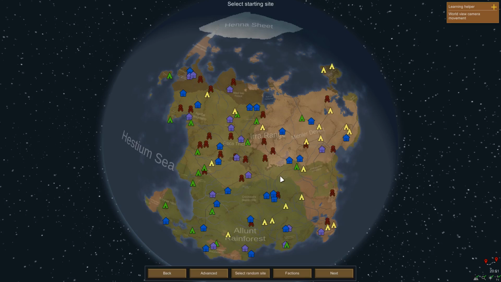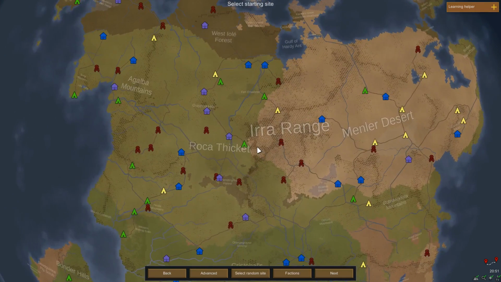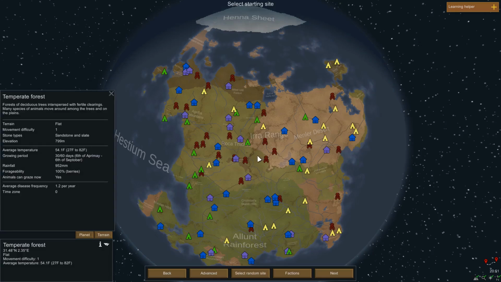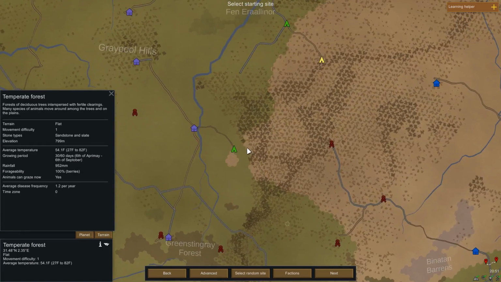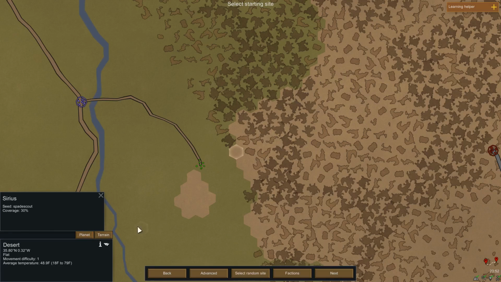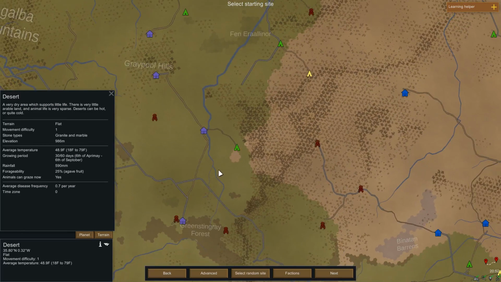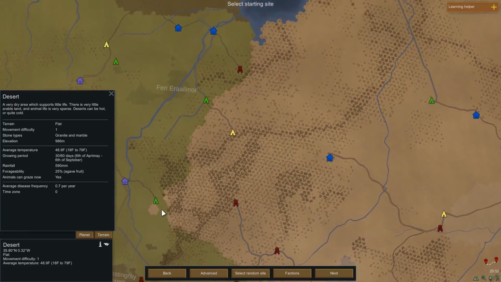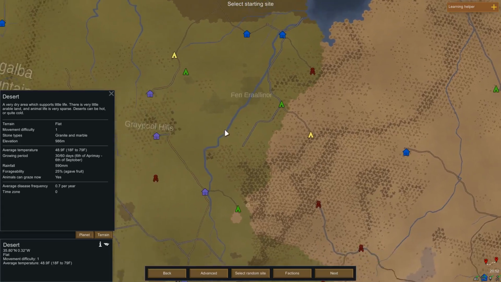Here's mine. So in this interface, you can use the scroll wheel to zoom in and zoom out. The left click selects a position, which is in hexagons. So if I was to zoom in and select one of these hexagons, I can see some items about it in the terrain tab. The planet tab tells you about the planet. You can pan by holding down right click. I'm sorry, I was mistaken. You hold down the center mouse and you can pan. You can move it around wherever you want to drag, but you must click and hold the middle mouse.